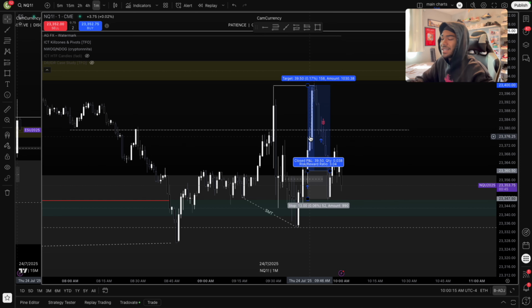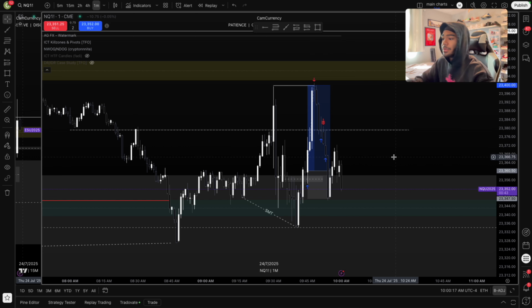Moved to break even once we tapped this volume imbalance because initially we did respect it, but we got this very strong candle right here that pushed us through it. And my take profit, very simple. SMT, respecting imbalance, inversion fair value gap, A plus setup. We then got the change in state on this candle right here as well, which just gave me ultimate confirmation in this trade. So I felt good.